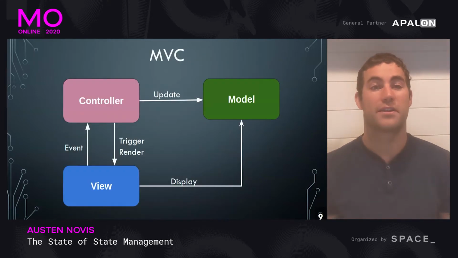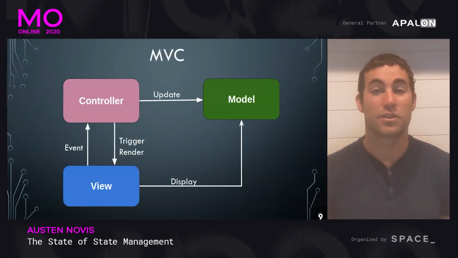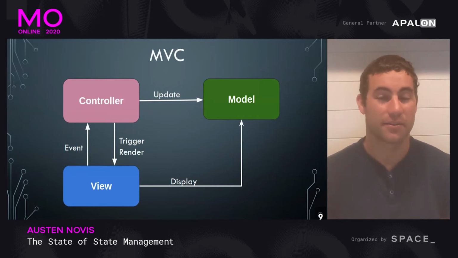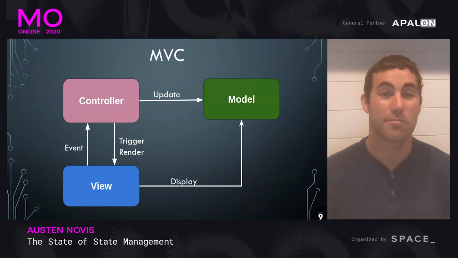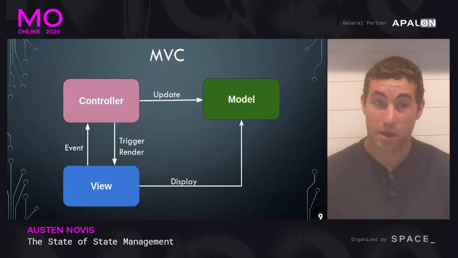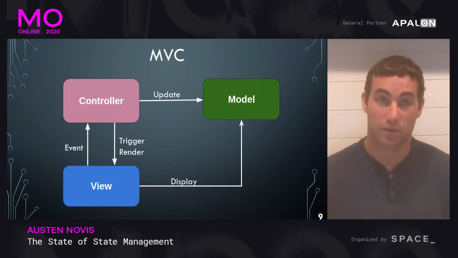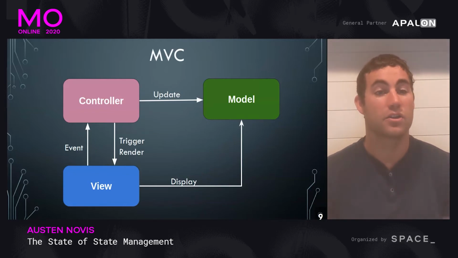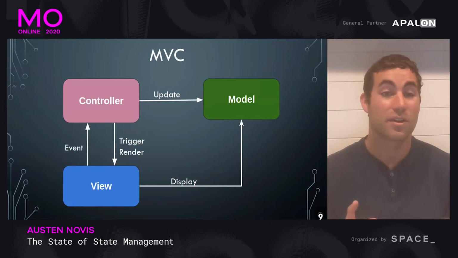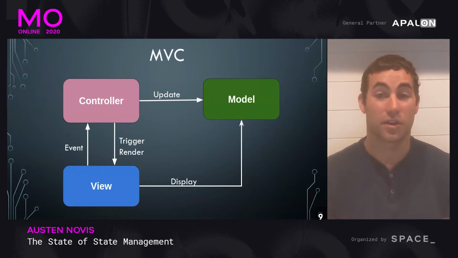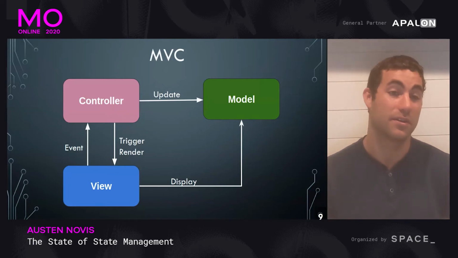The first framework I'd like to go over is MVC, which is well known for its three-layer architecture and divides applications into three components. The first is the model, which maintains the data or information of an application. Then there's the view, which displays the model in the UI to the user, and the controller, which serves as an interface between the view and model components. So whenever the controller receives a request from the user, it modifies the model and then tells the view to re-render the model. The view then displays the updated model to the user.